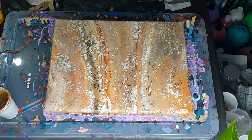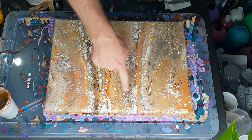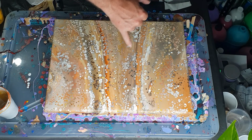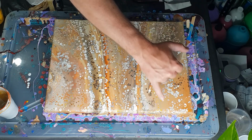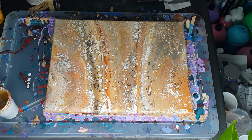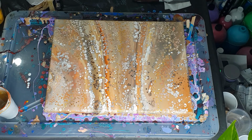So this is it. These aren't going to grow anymore. The paint's too thick. I'm not going to add any more. I'm more likely to create cell explosions like these than I am to get random ones here and there. And there's only a couple of spots, like a little gap in here, which isn't overly big, and a little spot there. But overall, I think that is absolutely nothing to worry about whatsoever. So all I can do now is bring you in for a close-up.